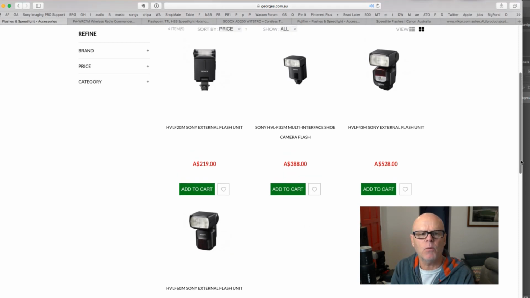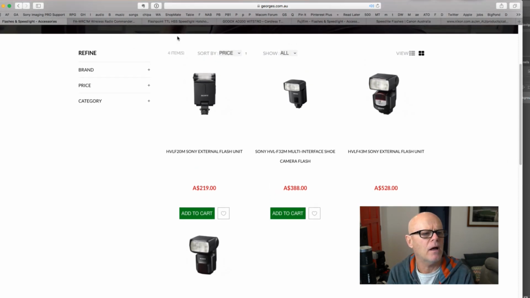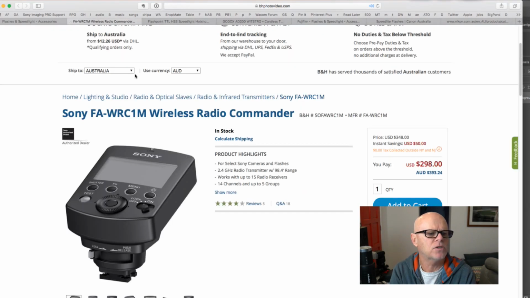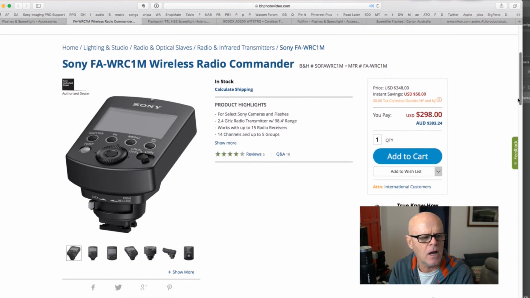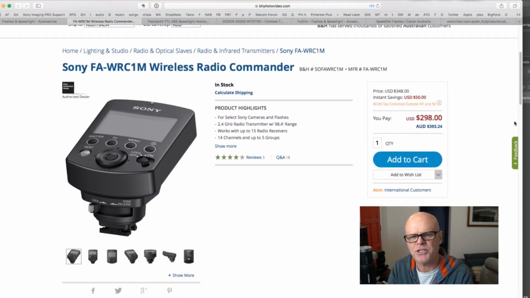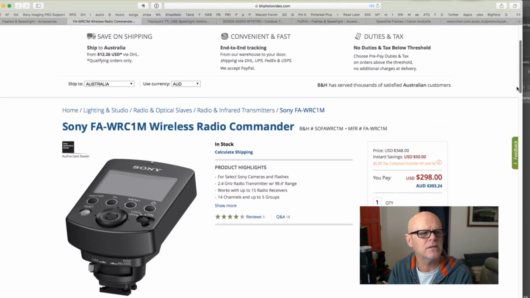So these are the main Sony ones, but there's also another wireless system that Sony have brought out just recently that enables you to run this. None of these flashlights or speedlights work with off-camera flash alone. They have to have adapters, and I'll show you that when I bring the adapters in a little bit later on. But they're the Sony lights that you have. There's a new Sony wireless remote controller that you can use here that will give you your off-camera flash, and I'm going to show you the ones that I use. I don't use the Sony ones.